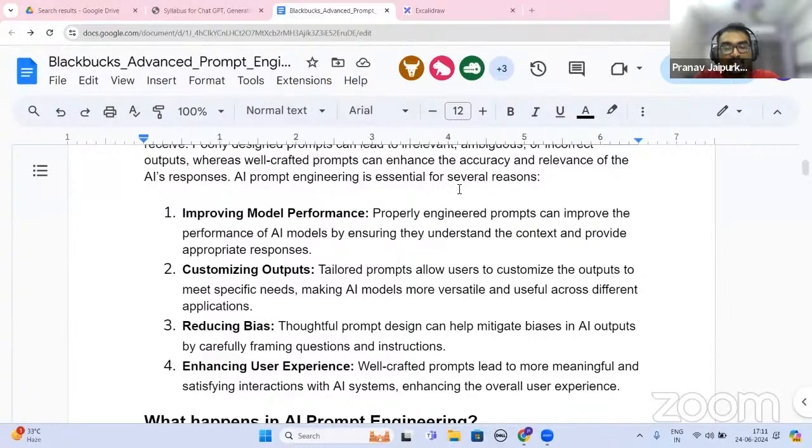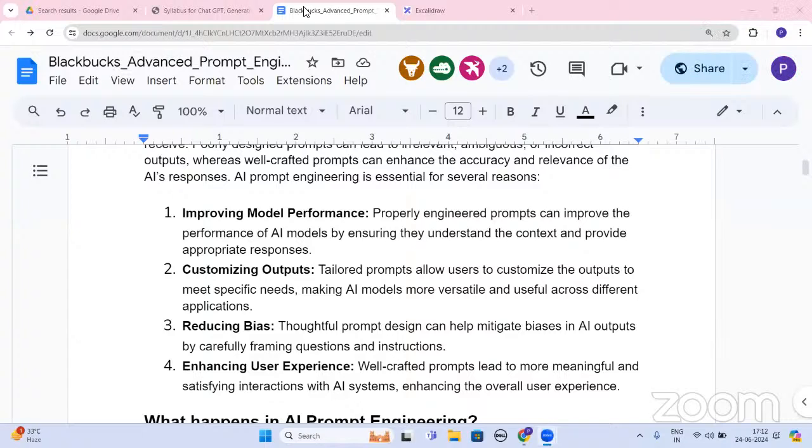So basically you can make sure that the AI model is understanding the context. Then customizing the outputs: depending on your needs, if you change the input prompt, you will obviously be able to change the output that is coming out of it. That is the next thing you need to understand.